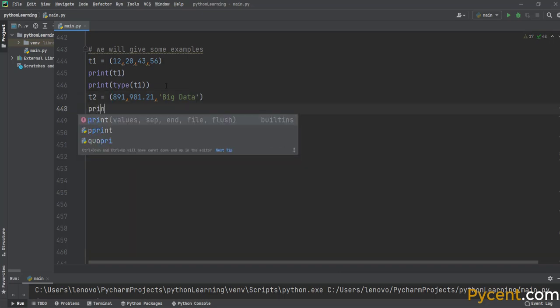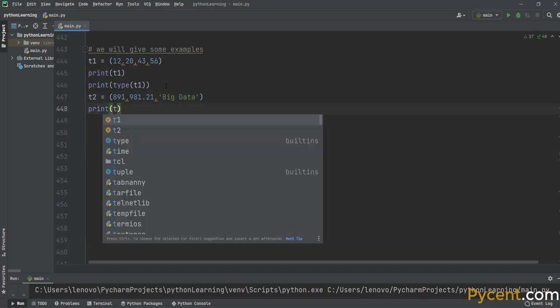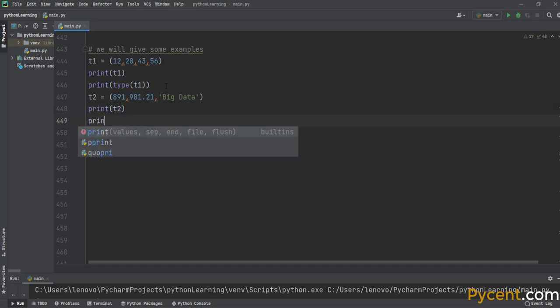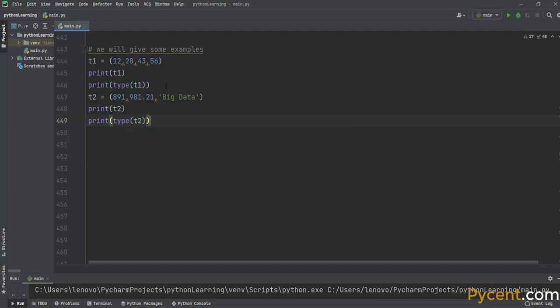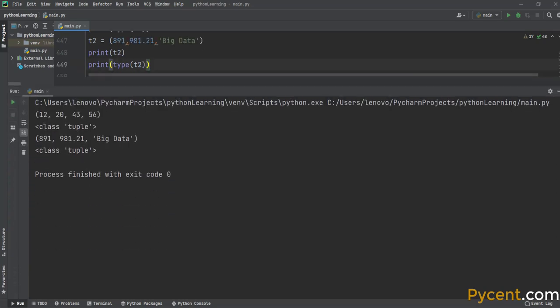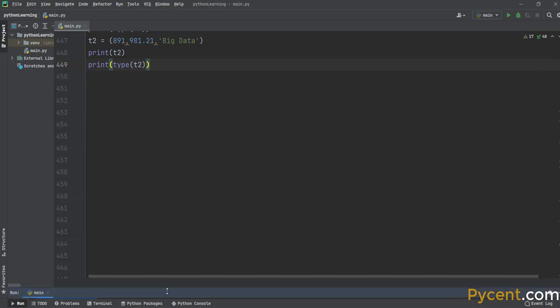I'm going to print t2, and I'm going to print the type of the data. You save it and run it. See, that's the tuple there, and the class is tuple. So we are dealing with tuple. That's the second example.